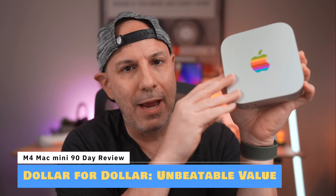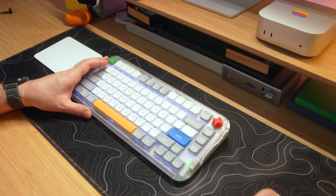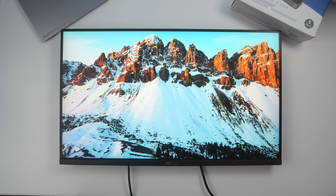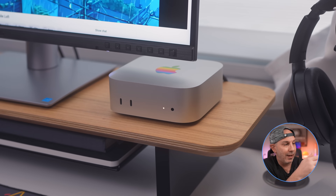My favorite aspect of the Mac Mini is the incredible value. The entry-level Mac Mini is $599, and if you follow my price checker — linked in the video description — you can often find it for $549. Apple also started selling refurbished M4 Mac Minis for just over $500, making it an even better deal. The M4 Mac Mini delivers outsized performance, and a big part of that is its modular design — no display, no keyboard, no mouse — giving you the ability to customize it to match your workflow. I pair mine with the Apple Studio Display, but you don't need to spend that much. The Asus ProArt PA27JCV is an excellent alternative at a more affordable $799, which lowers the barrier to entry.